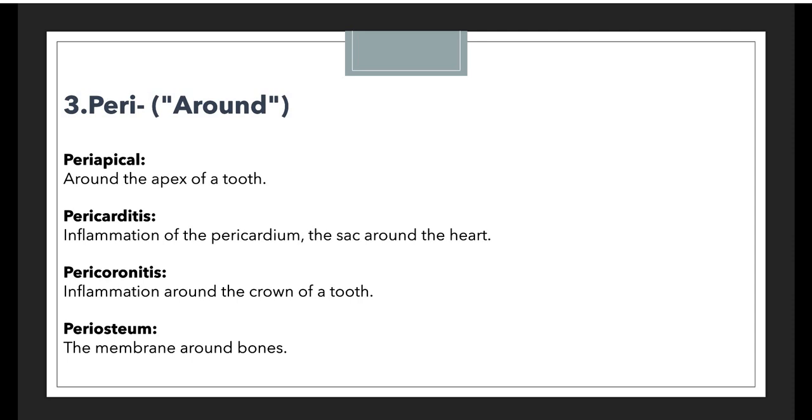Similarly, we have pericarditis. Pericarditis means inflammation of the pericardium, the sac around the heart. So again, you can see we are denoting something around the heart, which is the sac. So pericarditis is also a medical terminology which is used in order to showcase the sac around the heart. Okay, fine.